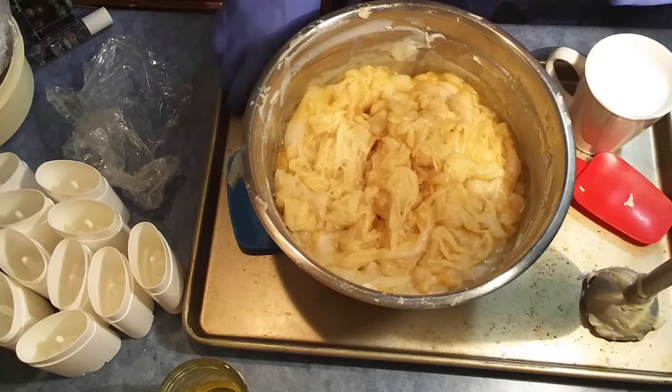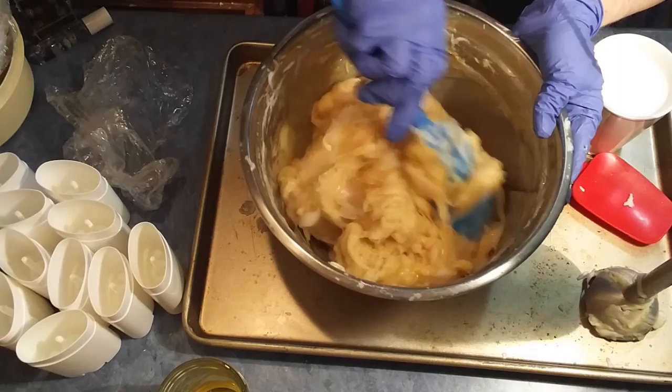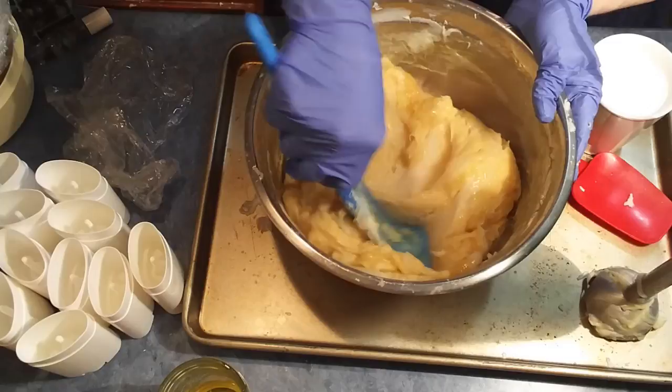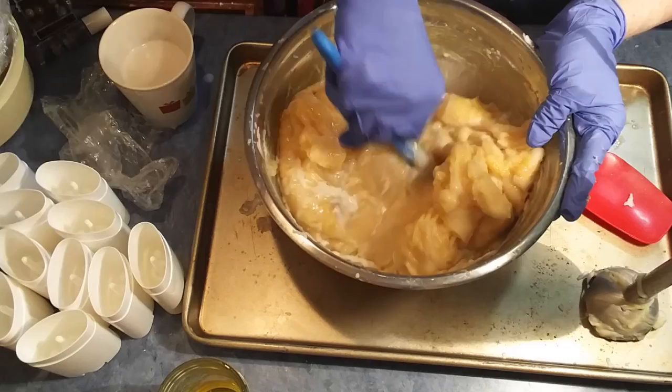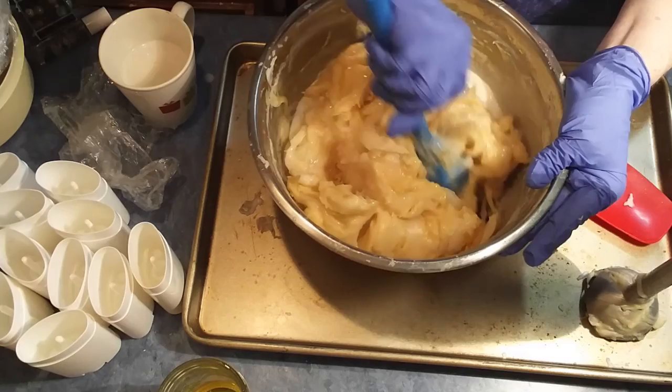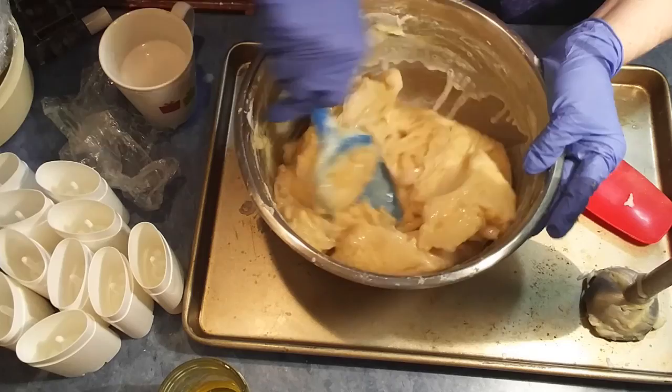Let's see what's going on. Yeah, it's still pretty thick. Add a little bit of that. And we'll see if we need any more. I measured on the low end for my water. It's probably why I'm getting all this weirdness going on.